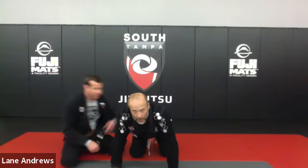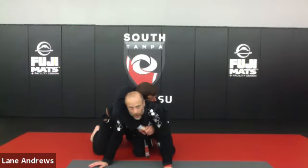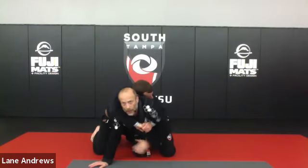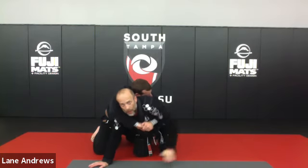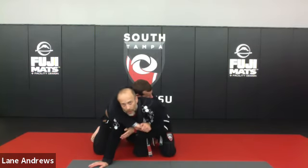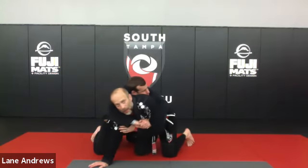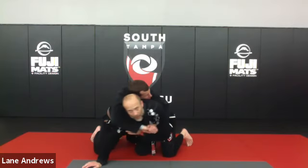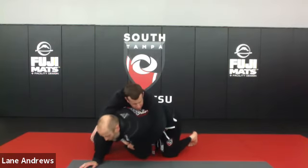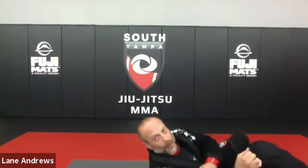So we're here, he's got his seatbelt on, and he's super tight to me. I can't sit to my guard, okay? So what I'm gonna do is I'm gonna hook his wrist at my elbow. I'm not reaching back to hook his elbow. I'm hooking the wrist. Okay, I'm gonna windshield wipe my feet in the same way that I did earlier. I'm gonna bring my elbow down to where like the middle of my chest is, shooting for my far shoulder. And roll him over so I'm on top.